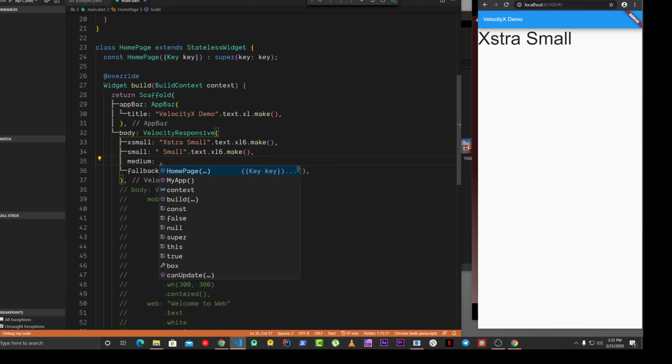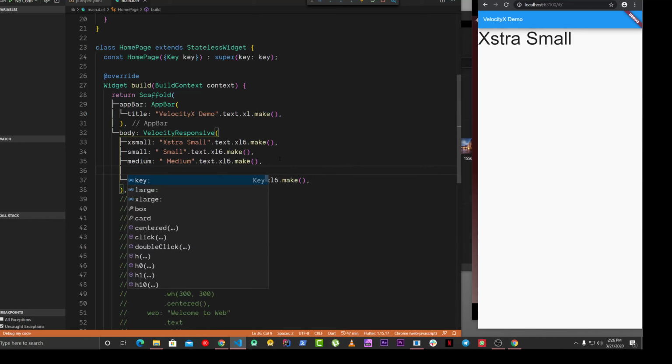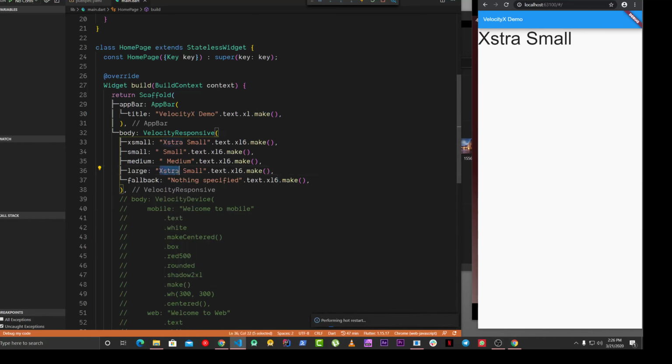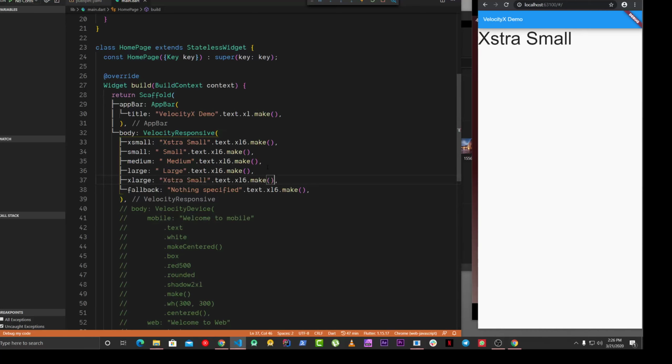So medium is there, and we have large, and the last is extra large, which I'm going to use.